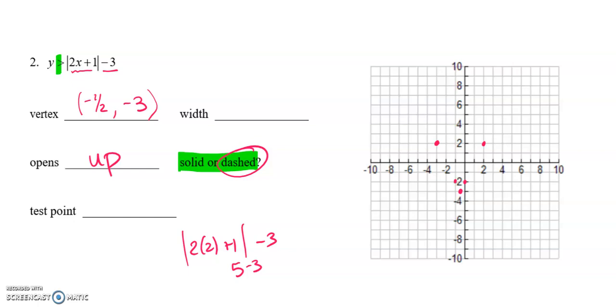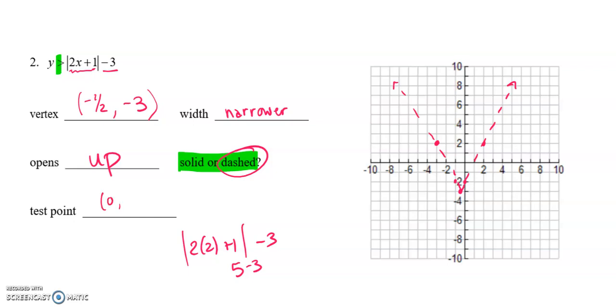So then when we go to graph this, we're going to dash it. We already decided that because it's not equal to. I could have used the ruler, just decided to freehand this one. The width, what does that look like? Does that look like up 1 over 1, up 1 over 1? No, it's a little bit narrower. And that has to do with the B and the C in there.